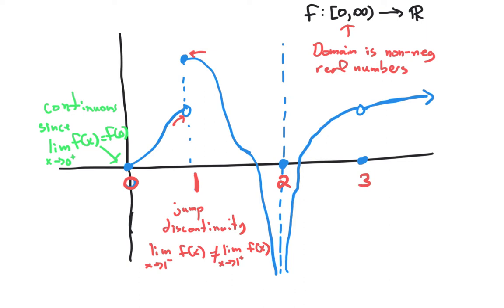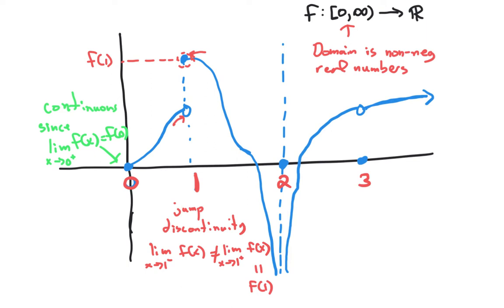However, if you wanted to, you could say that this is kind of continuous from the right here, since as we approach from the right, we do get the limit being the same thing as the function value at 1. So this is f of 1 here. So that equals f of 1. So we can say it's continuous from the right, but not from the left in this example. But the whole point is this bit shows a jump discontinuity.